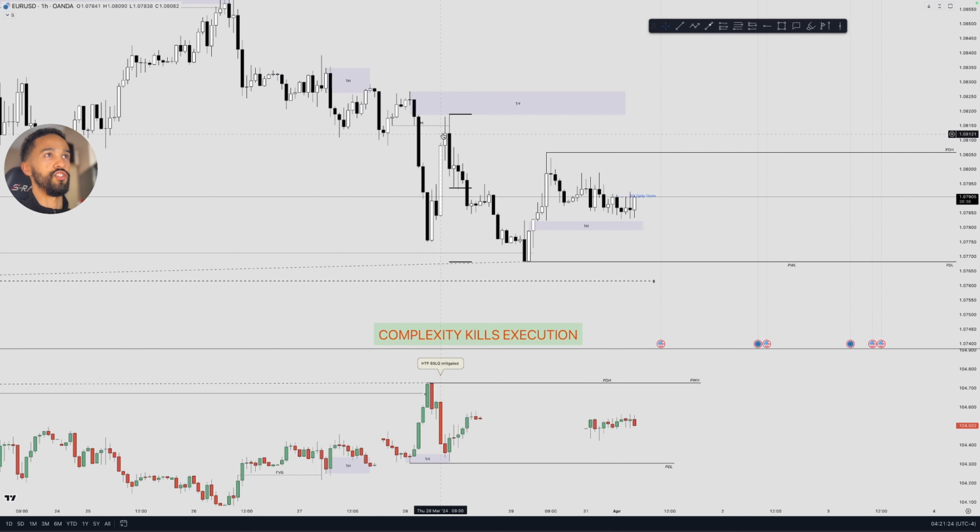But the structure is still intact as a bearish structure. So we'll see how price holds at this area, and if internally we start to make those higher highs and seek out the buy side liquidity and take this trend line from these highs. So let's go to the 15-minute and see if there's any opportunities for today.